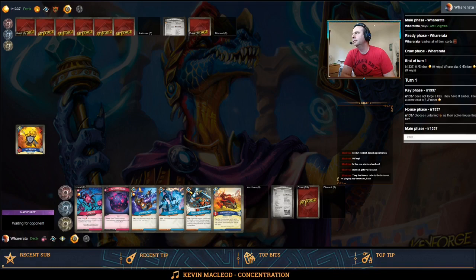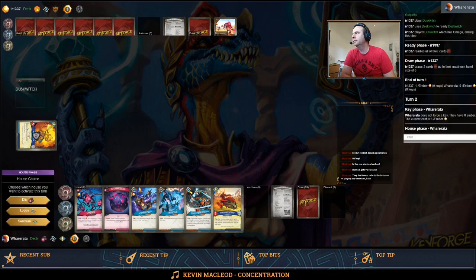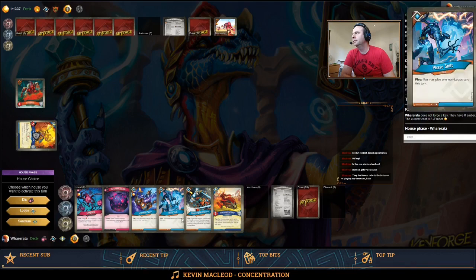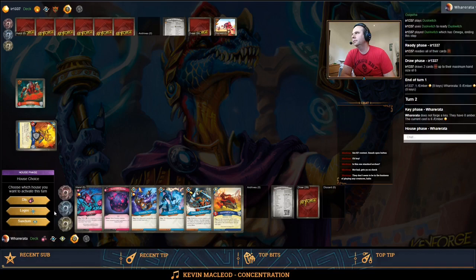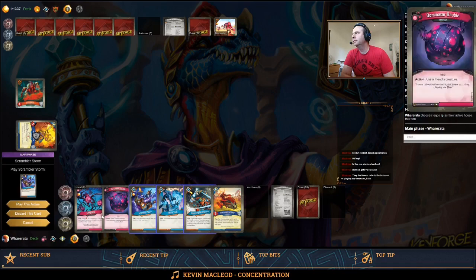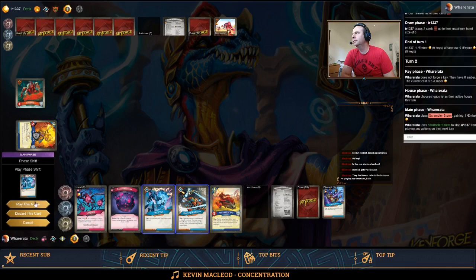So we are underway in the second game. Hopefully you're seeing that alright on stream. Okay, so he's got a Duskwitch out, creatures into play ready, so I need to take it out. So I think I'm going to go Logos and it should work. So first let's get Scrambler Storm out. Then I'll phase shift.